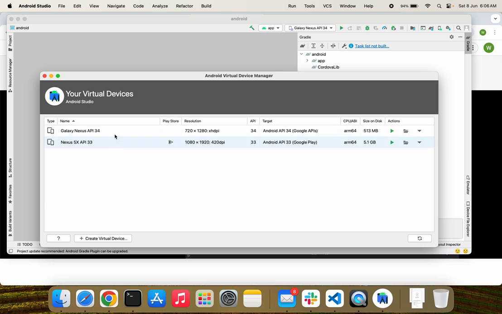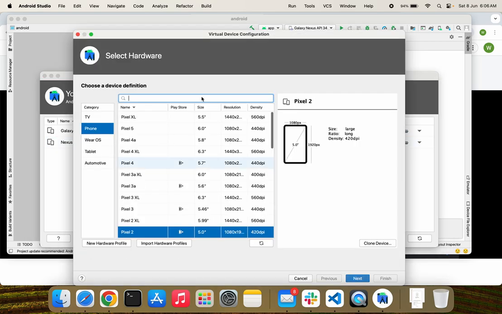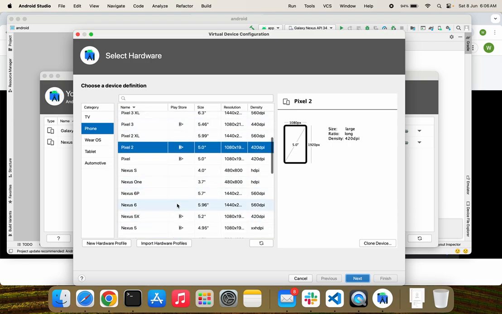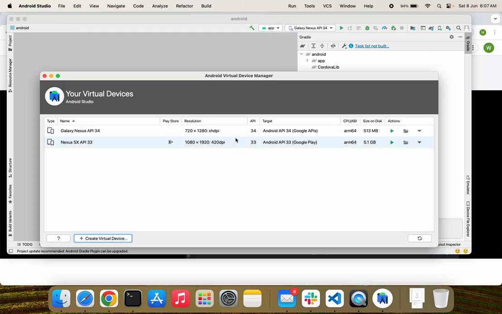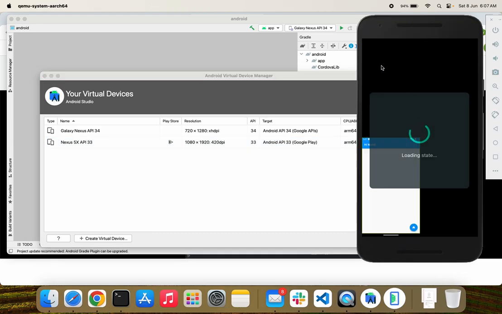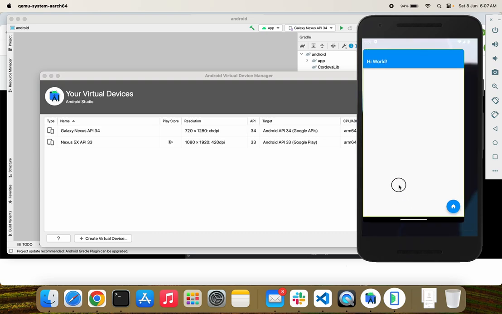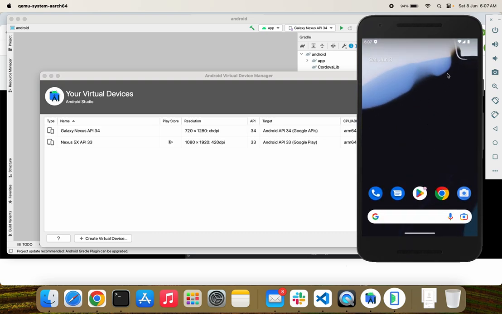Android Virtual Device Manager should bring up a screen where you have a couple of devices which you've created, and if you've not created any, you can simply come to create virtual device, and it pops up a screen. You can pick a device from here and run through the steps, and you should have a device created. All right, I'm not creating a device right now because I have two already created devices. So when we have these devices created, you can just click on the play button and instantly it pops up your device. Exactly. So now that you have your device popped up, it is just clean, just plain here.